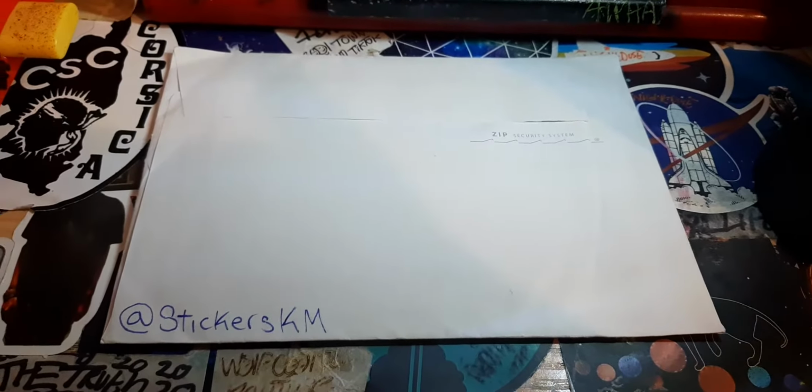The next sticker is this one. It's kind of like the Las Vegas one, but different. It says StickersKM in big writing in red. It's pretty cool. It's a good way to get your advertising out for your social media. So it says Instagram StickersKM. It was a really good idea. Clever way too, so when I stick this up, people will know what your Instagram is.